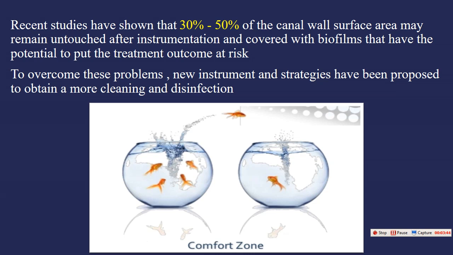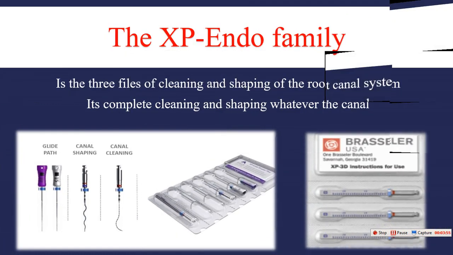To overcome this problem, new instruments and a new strategy have been proposed for optimal cleaning and shaping of the root canal system, what we call, and what I will talk about in this lecture, the XP Endo family. It's the 3 files for cleaning and shaping of the canal, whatever the shape of the root canal system.